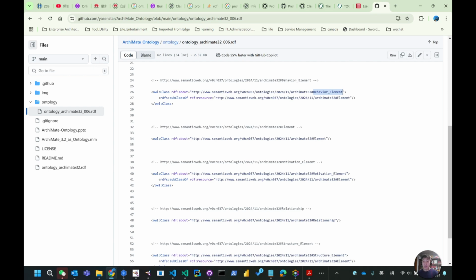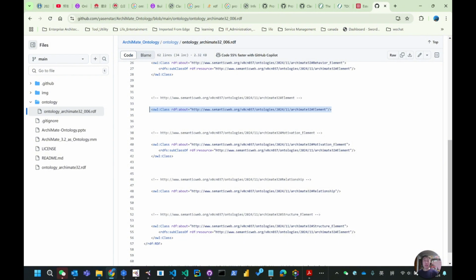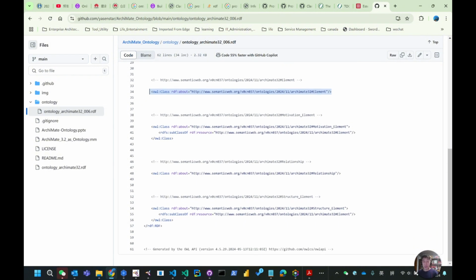This class is a behavior element, and this behavior element is wrapped as our subclass of element. And this one is the element, and motivation element is a subclass, so it has this line, and structure element has this one, and in the middle you see the relationship.